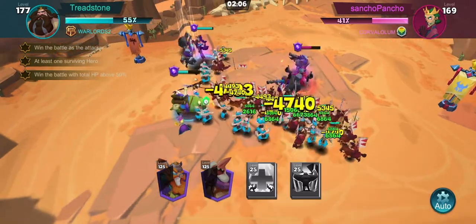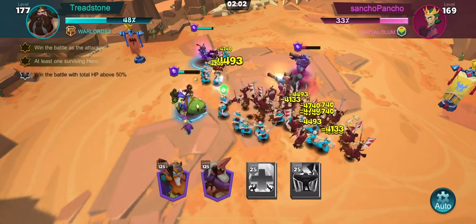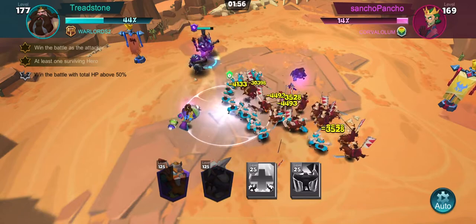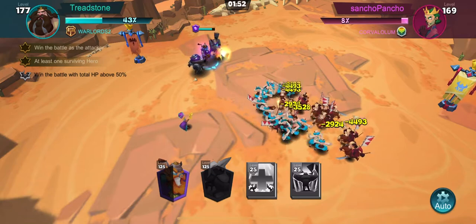So he's down to 45%. I need to get rid of him. He's going to be taking out my healer. Let me see. Oh, he took him out anyways. Okay, no problem. So he's down to 14% health. I'm not going to get the 3-star on this.